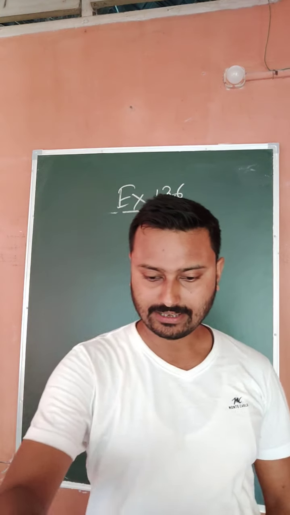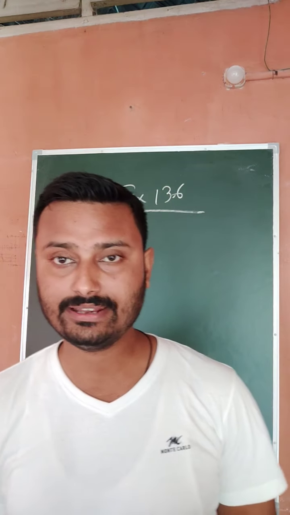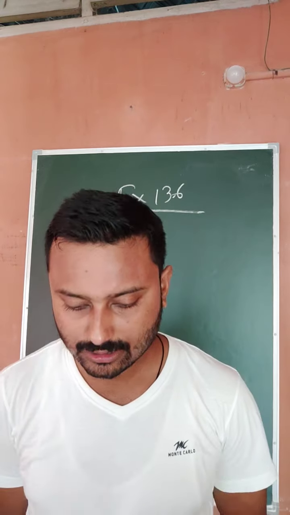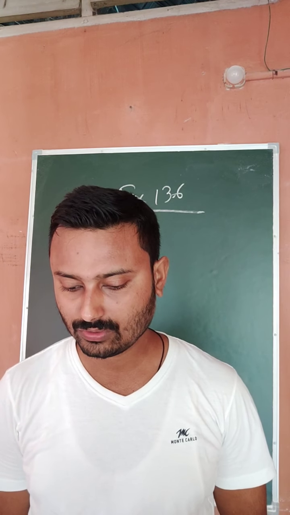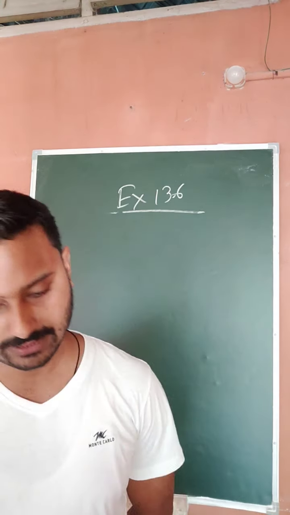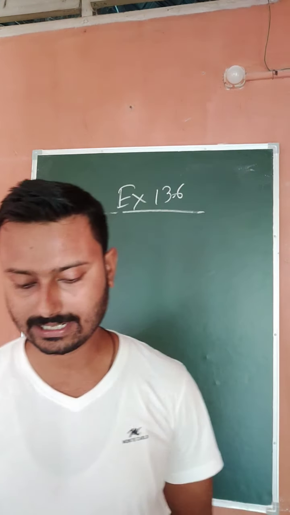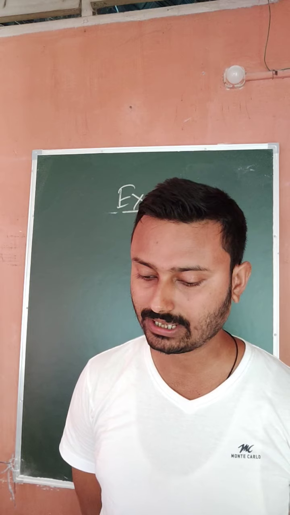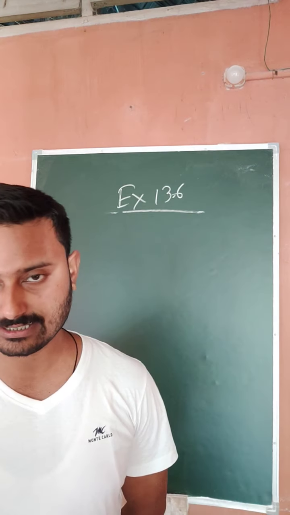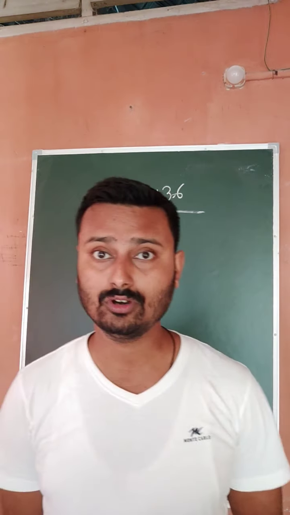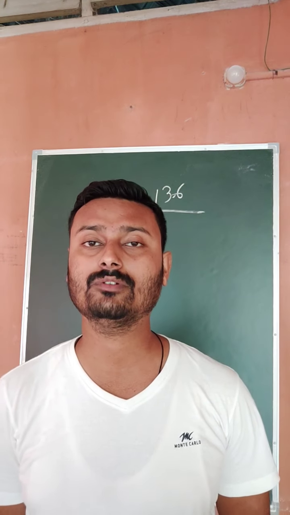Okay, so come to the question number 7. A lead pencil consists of a cylinder of wood with a solid cylinder of graphite filled in the interior. The diameter of the pencil is 7 millimeter and the diameter of the graphite is 1 millimeter. If the length of the pencil is 14 centimeter, find the volume of the wood and that of the graphite. So in this case you have to find two volumes. One is volume of the graphite and one is volume of the wood.